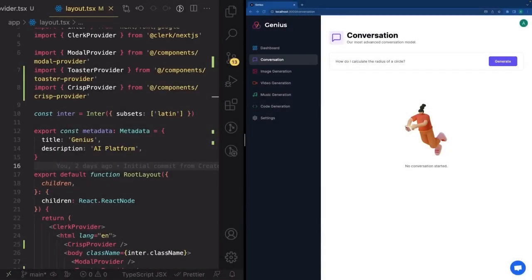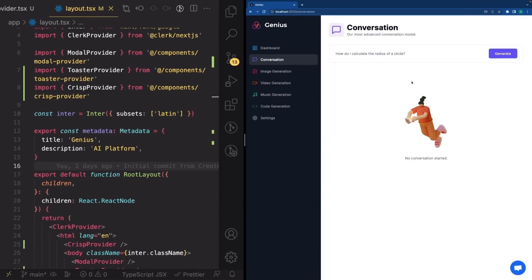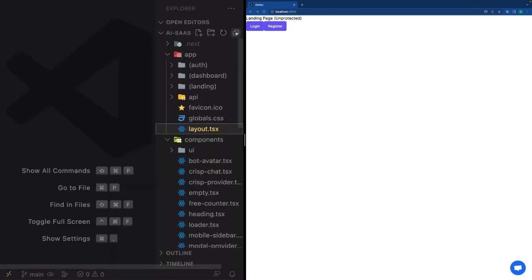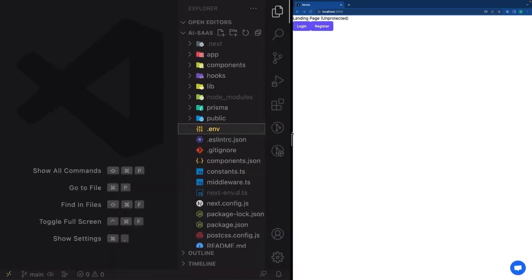Let's go ahead and let's create the last part before deployment, which is the landing page. So first of all, go ahead and sign out. So you are redirected back to slash or just go to localhost 3000 without any routes right here. So you're on this landing page, which we are finally now gonna go ahead and make it look like something.